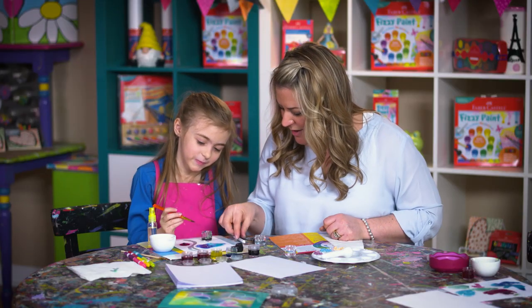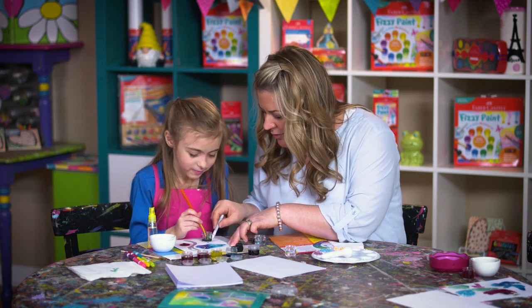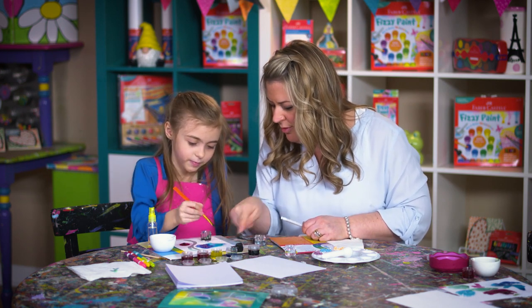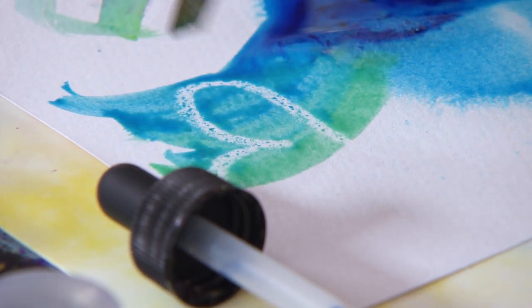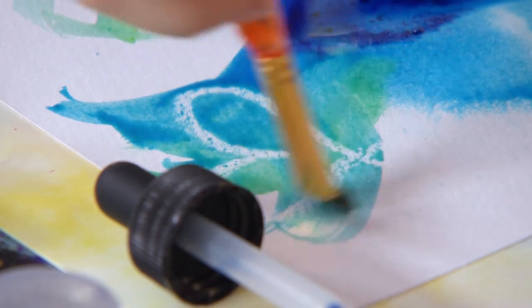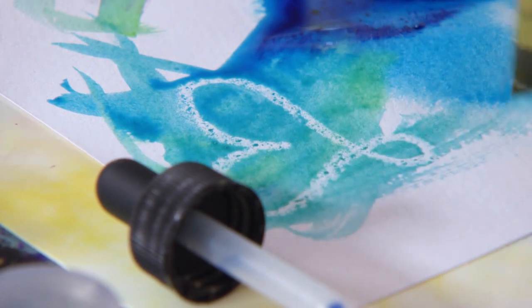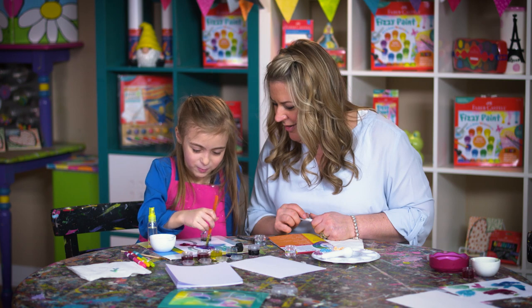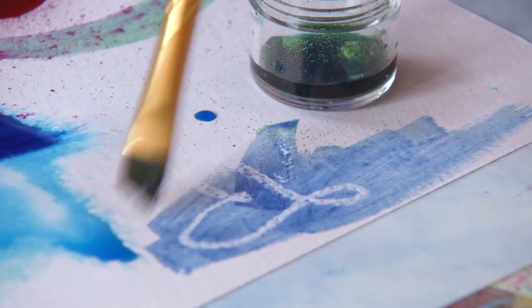Yes. Pretty cool. Now if we use our crayon here, and we do a little doodle right here, all over our page in different spots. Now when you paint, you can push this blue paint with your brush too. Push it around. Blend the blue and the green together and it'll make its own color too, huh? That looks great. And add some of that red into the blue. What happens? Whoa! Purple. It's making purple. That looks fantastic.